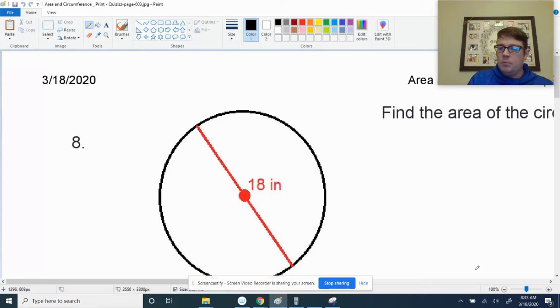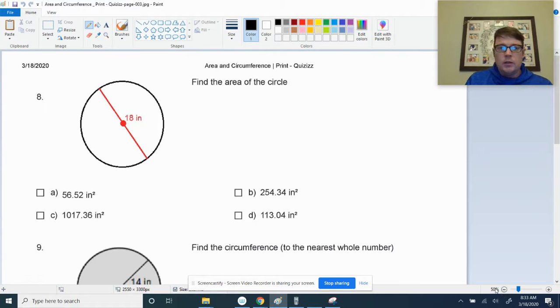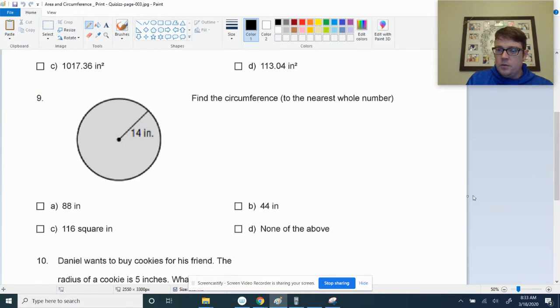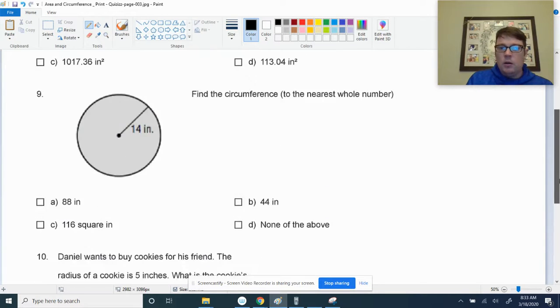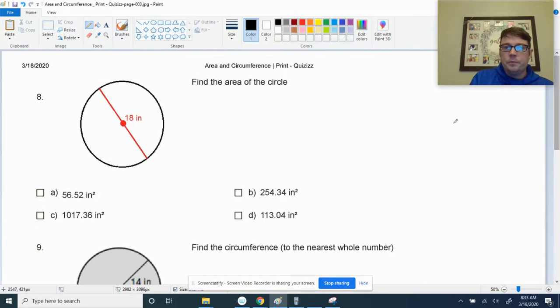Okay. So problem number 8, it looks like it's giving you a diameter and it's asking you to find the area. So for these last problems, because it looks like all the last are on this page, we're only going to have one more Dr. Rico table. So here we go. Call Dr. Rico right away.